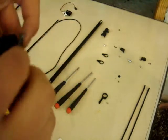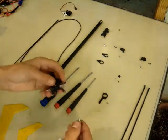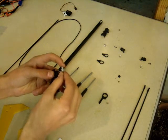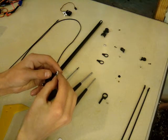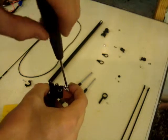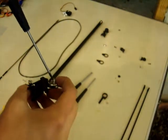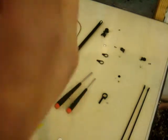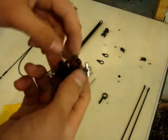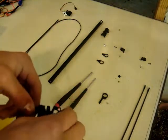Now that we've gotten that installed, the next step is to install this little piece. This piece goes in — note the flat spot — stick it on with the flat spot and line it up. Then I'm just going to tighten the set screw with a 1.5mm wrench. You want the end of the shaft to be flush with the top of this little wheel piece. Make sure your set screw is lined up with that shaft.